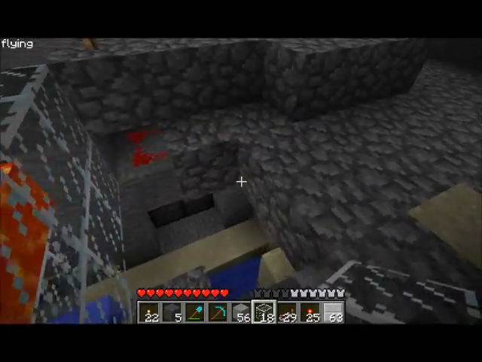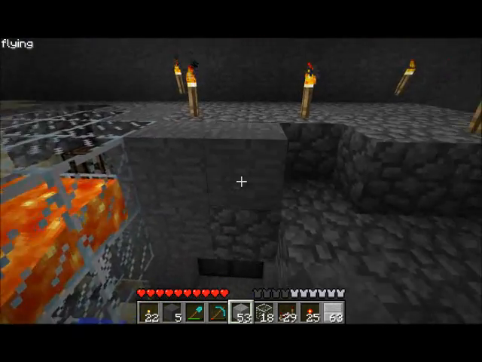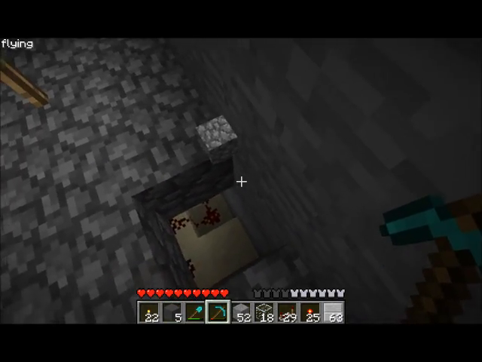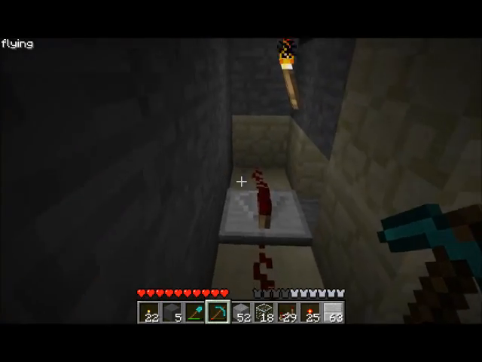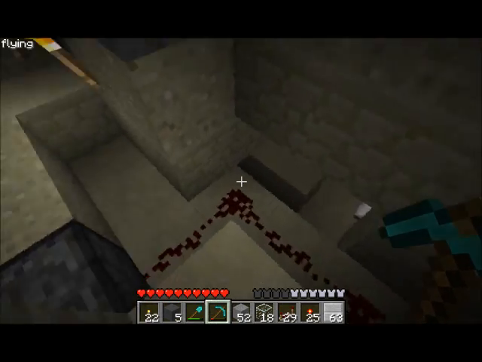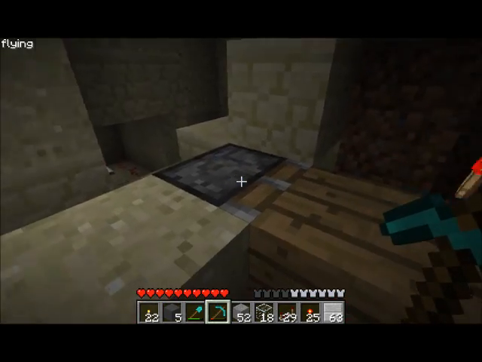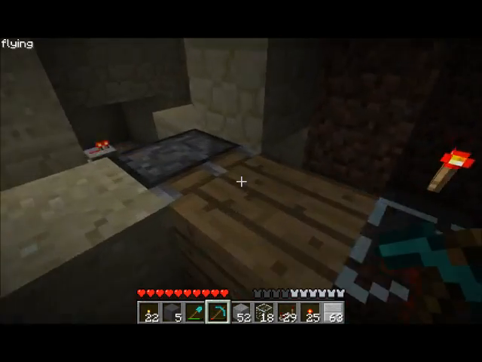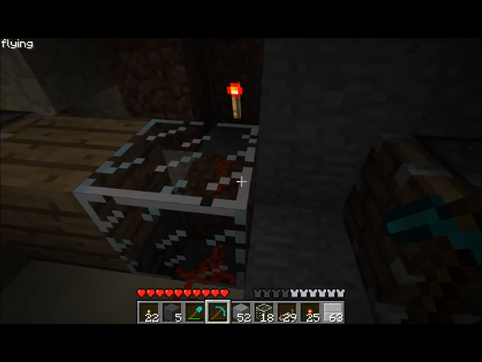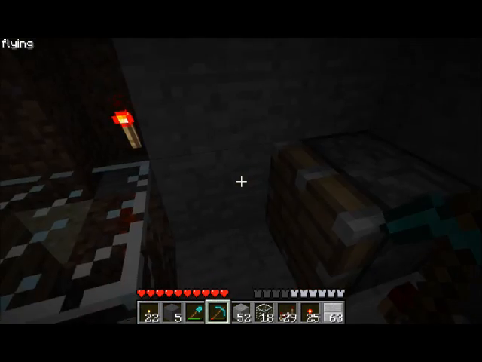I've got all the wiring hidden away. But let's see if I can get to some of the more important parts. This here is what enables me to use the buttons to open and close the door. I press the button outside, it pushes the wooden block over, cutting this redstone wire, opening the door, and then I press the button on the inside to close it.